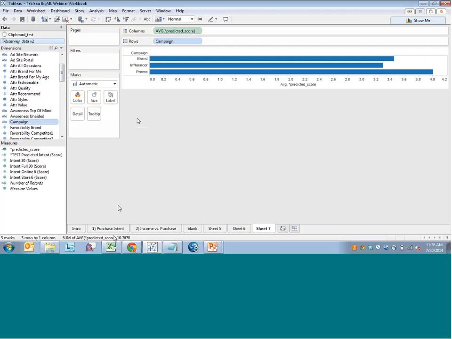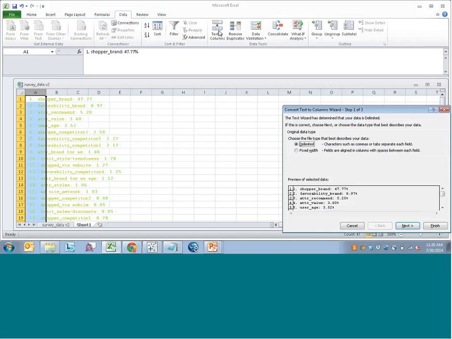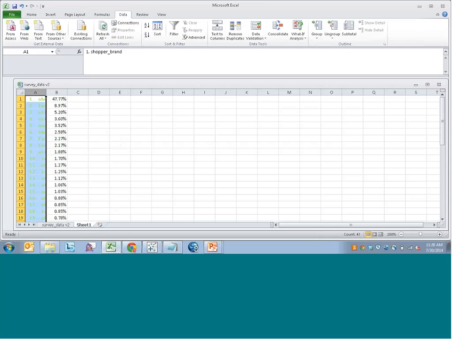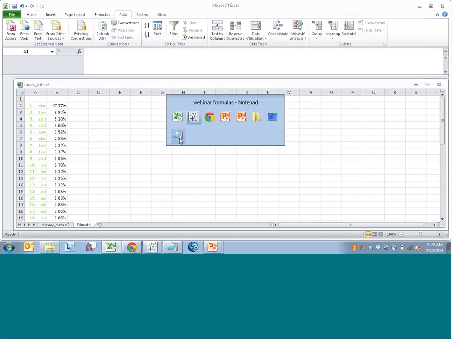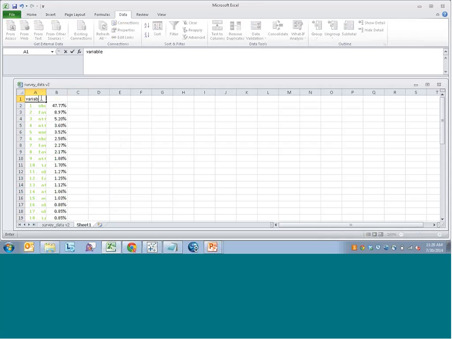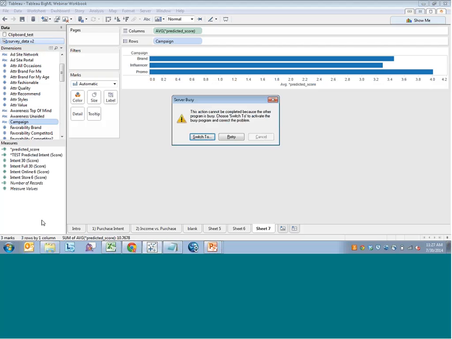One thing I do like to do is I'm going to go back to the field importance, do a little text to column. Give me one moment. Let me just see how I wrote it down. Variable. Okay. And really quickly, I can go and do additional analyses with that data set by copying from Excel and pasting directly into Tableau. What's beautiful is I've used this technique to, in the meeting, do additional analyses.